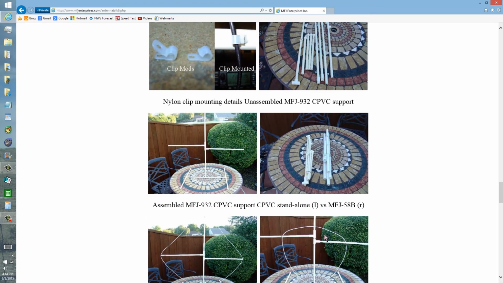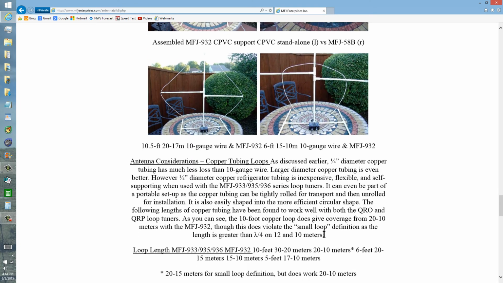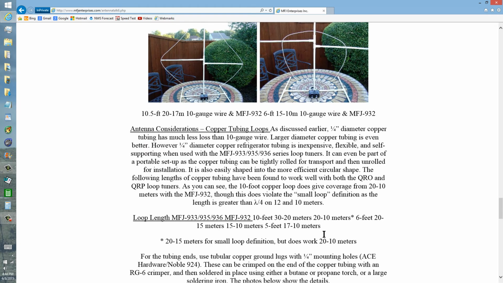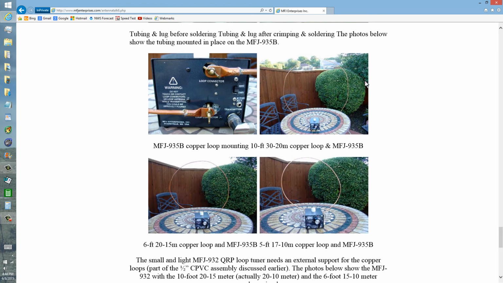But this is just one way to do this, and there are others. This can be adapted to mobile work with the loop antenna that's remotely tuned. I don't know if they still make that or not, but I've become interested in this because this looks very much like my deck right here, interestingly enough. But anyway, I will end the discussion here so as not to make this unduly long. Go there and read this paper for yourself and decide whether you're interested or not.